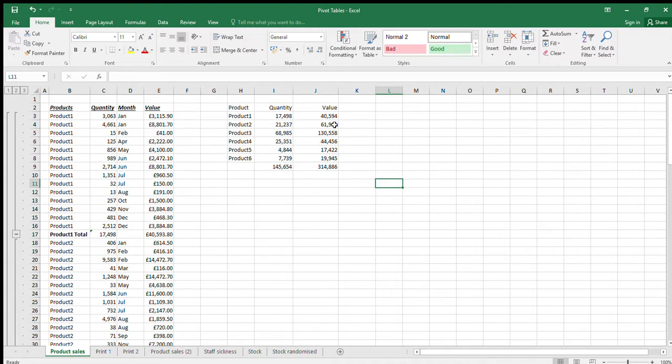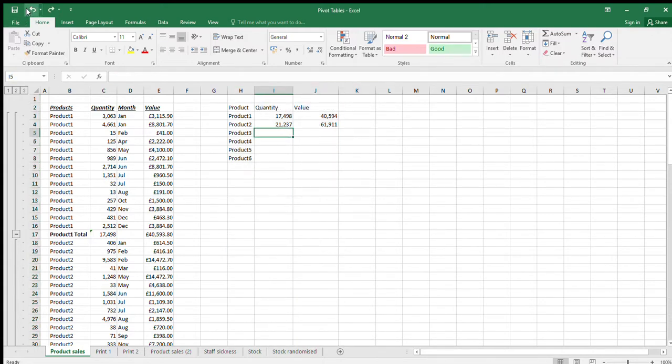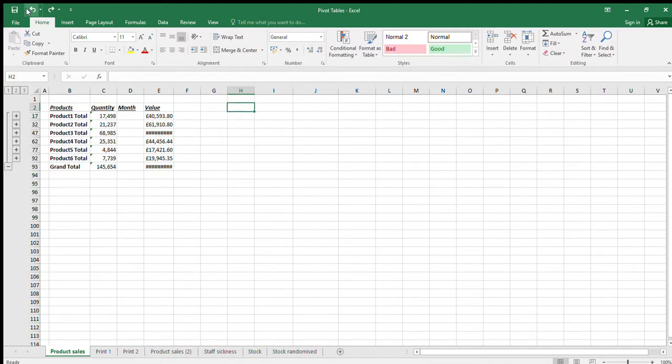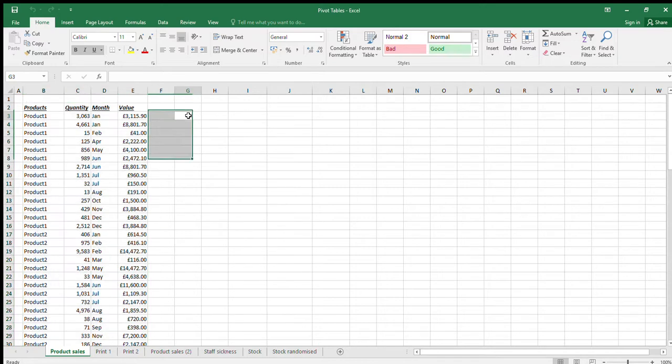Is there a way of producing this particular sort of table faster within Excel? And so, what is the examiner after? Well, there is. So let's just undo, shall we? So what we're going to do is use a pivot table to produce that type of table first. And then at the end of it, I'll show you how to use sumif to produce the same table and why sumif is going to be superior in real life.